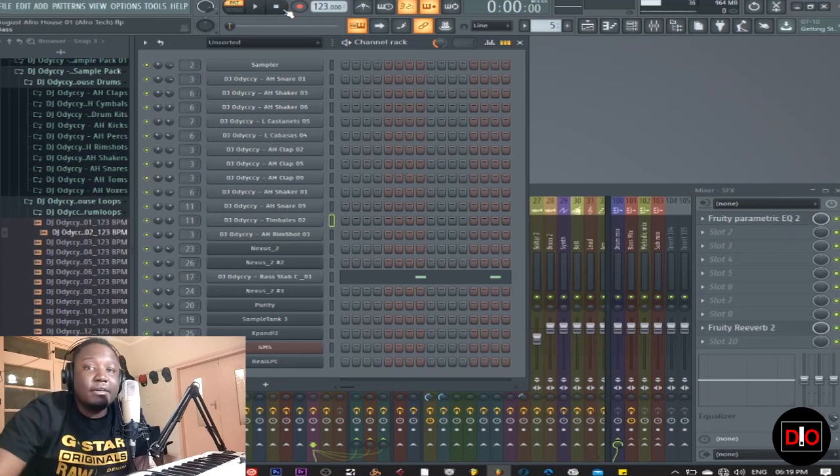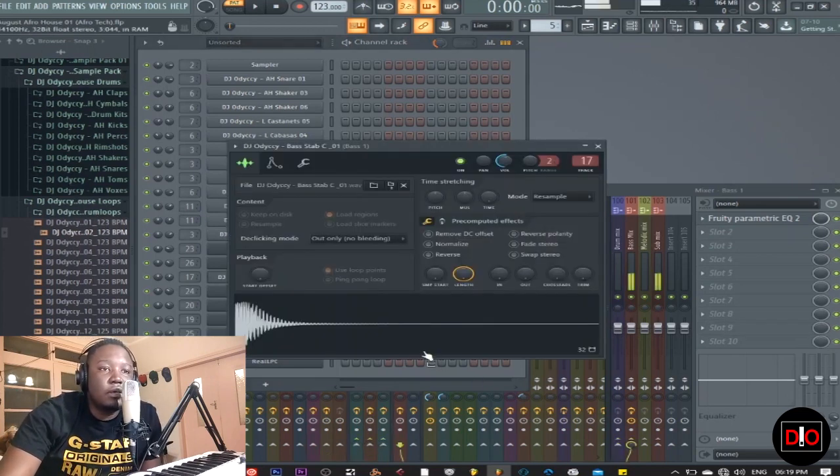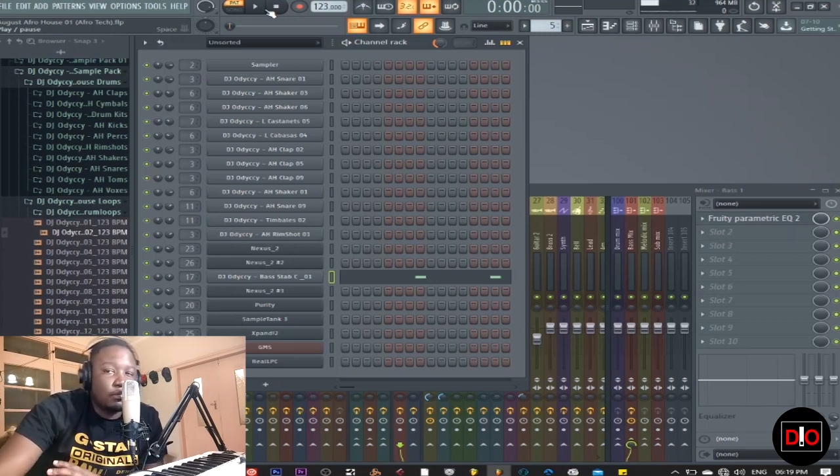The next thing is the bass step. This I took from my Amapiano sample pack, but it's also available in my Afro House sample pack. It's just a one shot, goes like that. It's very dope, and I love it for Afro Tech. So you can also use it for Afro House if you want to, or any other sound anyway. It's up to you how you want to manipulate your music.